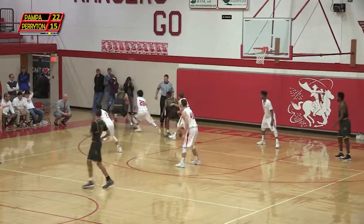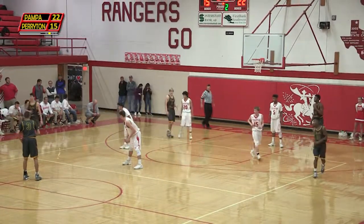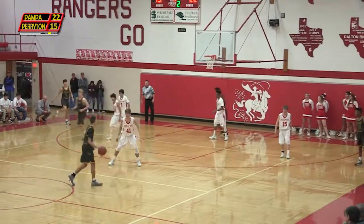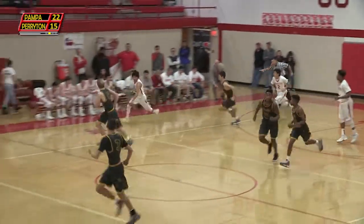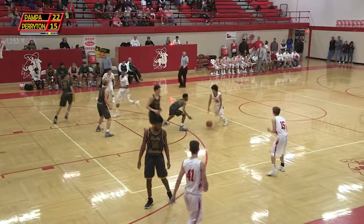Here's Floyd guarded by Steven Hernandez on the left side baseline. They extend it back out and wait for the play to be called by the bench coach here right below us on the right side of the timeline. Here's Landers over the top of Brzezowski. Shot is no good. Hernandez draws down the board. 3 seconds under 5 minutes left to go in the first half.